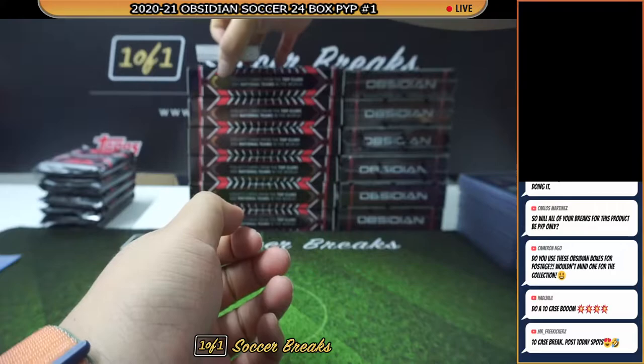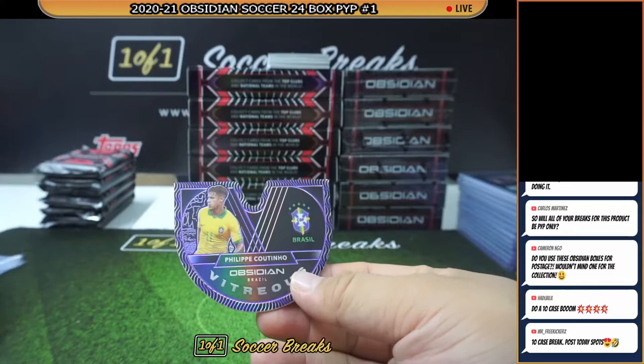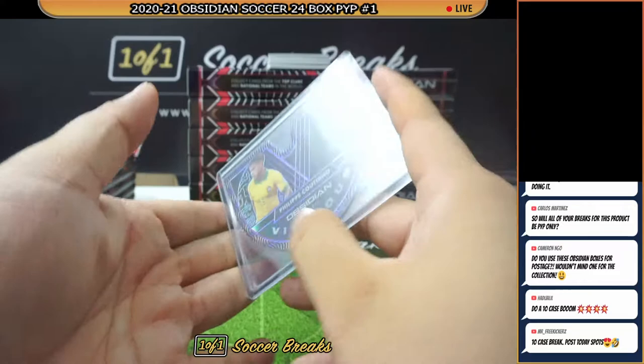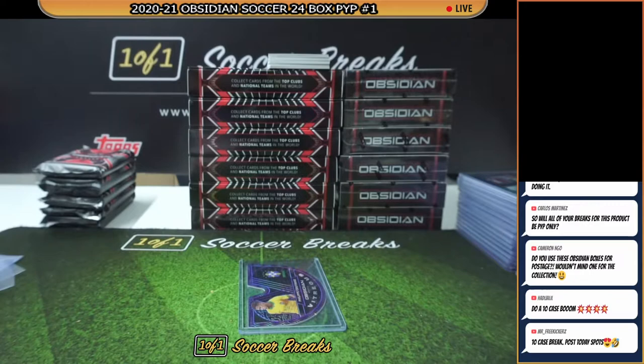Let's get that 5 case out of the way first, alright? Alright, we got a purple Coutinho. Oh man, I told you guys I wanted to take top loaders. Alright, so I'm gonna have to put a stop to this for a bit. I'm gonna go and take a top loader and I'll be back in about a minute, alright? Felipe Coutinho is our first hit of the box.